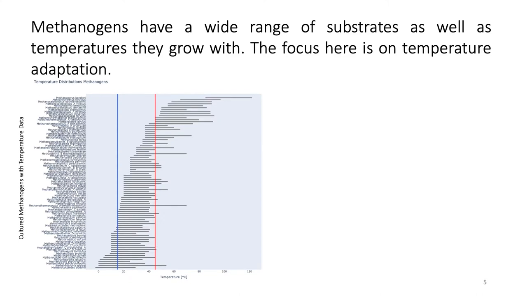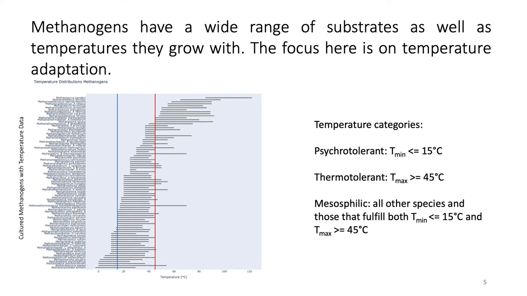In addition to their wide substrate utilization, methanogens also have wide growth temperature ranges. For my project, I have classified them into three temperature groups. We have psychotolerant organisms with a minimum growth temperature of 15 degrees Celsius or less, shown to the left of or touching the blue line in this plot. Thermotolerant organisms with a maximum growth temperature equal to or above 45 degrees Celsius, which are either to the right of or touching the red line. And finally, mesophilic organisms, which are all organisms in between the two lines. The total temperature range is from minus 2.5 degrees Celsius observed in an Antarctic lake organism to 120 degrees Celsius observed in an organism isolated from a black smoker wall. It is worth mentioning here that there are no universal definitions for psychrophilic, psychotolerant, thermotolerant, or thermophilic temperature cut-offs, and the thresholds here were set based on the overall distributions within this group of organisms.